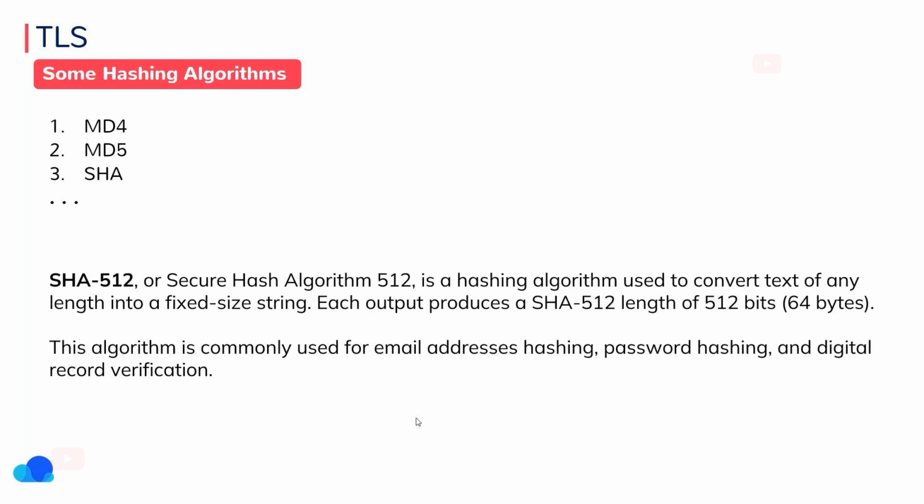So here there are many hashing algorithms like MD4, MD5, SHA-512, SHA-256. Here this 512 and 256 is the fixed length of string that you will get once that particular file or the data is sent to the hash function. So you will get that particular length of the data. If it is SHA-256, it is 256 bits, like that. This algorithm is used mainly when you're sending some files, or downloading some files, or storing the passwords.